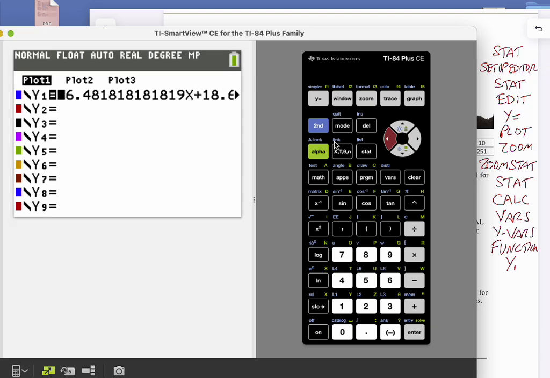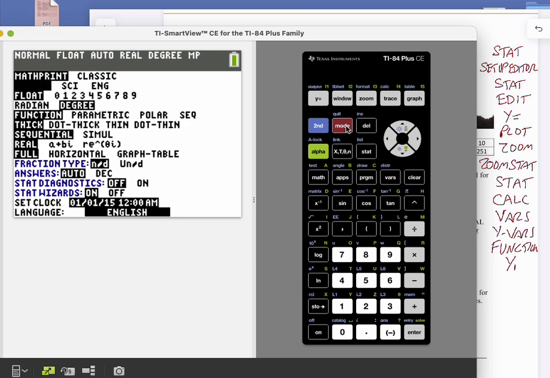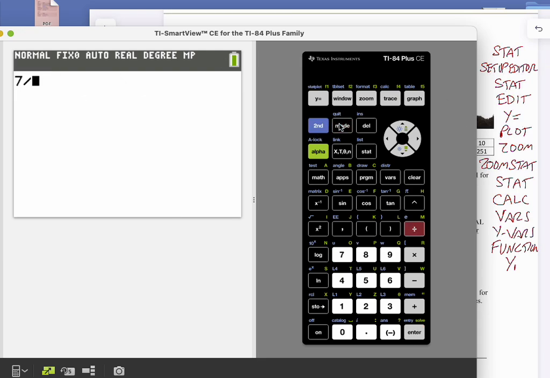Okay, so this I'm not going to write down. I'm just going to explain it to you. And if you don't want to do it and you want to round in your brain, go for it. But if you want to learn how to make the calculator round, I will explain that to you now. So float is the default one. If you change this, make sure you change it back. When you go to change it back, don't put it on 0. Some people think 0 is the default. But if you have it on 0 and you go to do like 7 divided by 2, it's going to round to the nearest whole number. And you're going to have a lot of wrong answers if you do that.